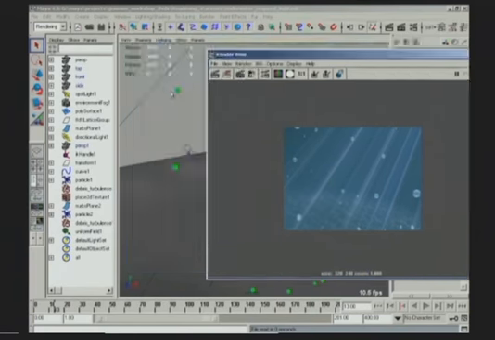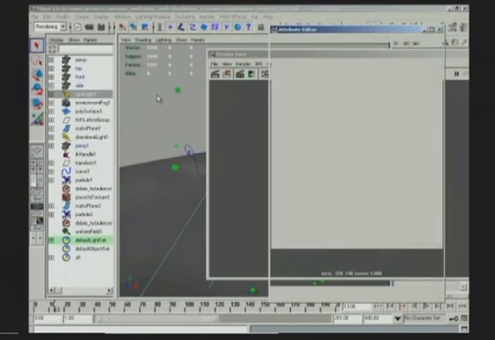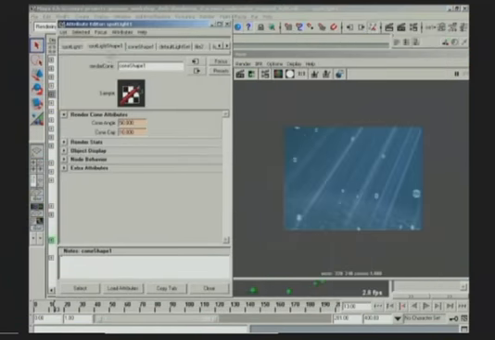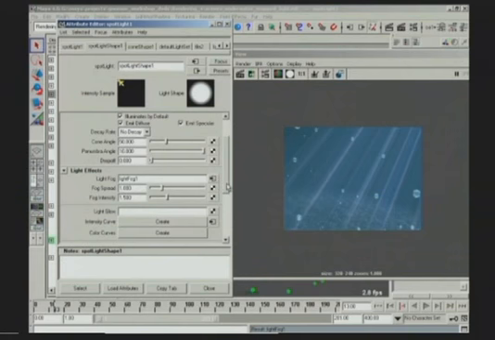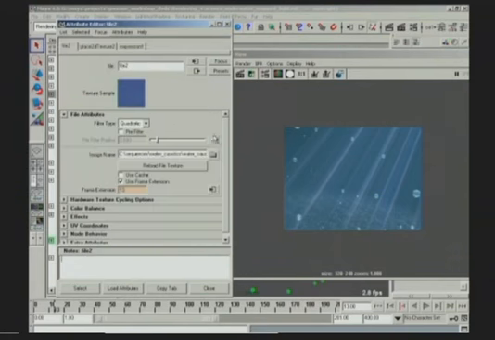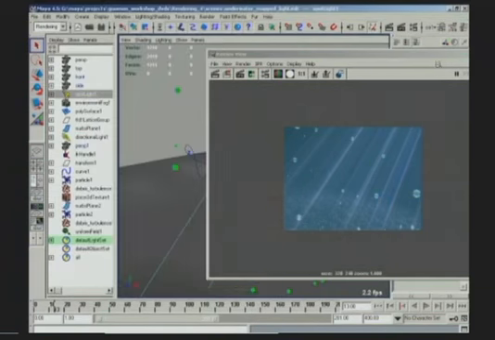Now, these light rays are a result of a color-mapped spotlight with light fog on it. So this light color has a caustic sequence mapped to it, which creates both the dappled caustic pattern on the ground, as well as the light rays that you see entering the scene here.